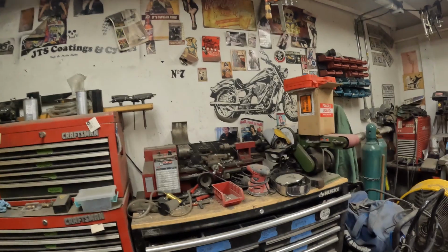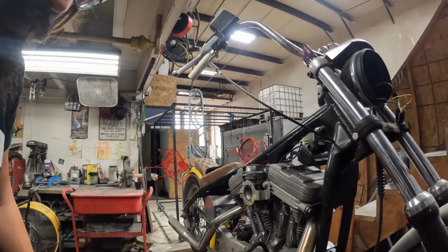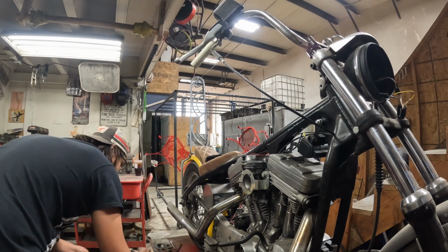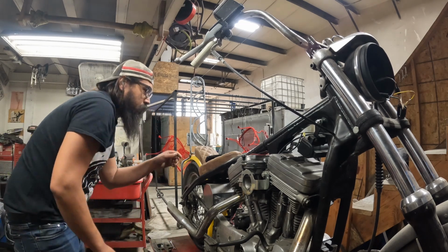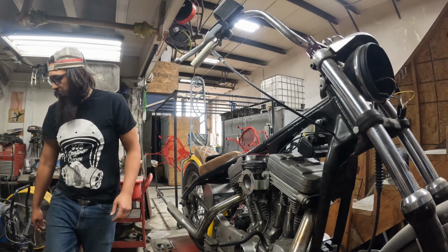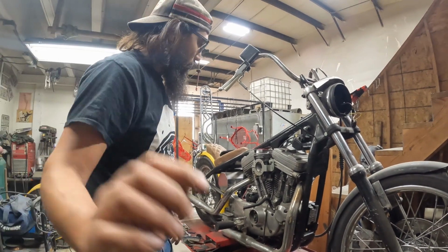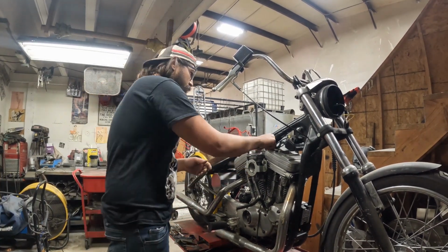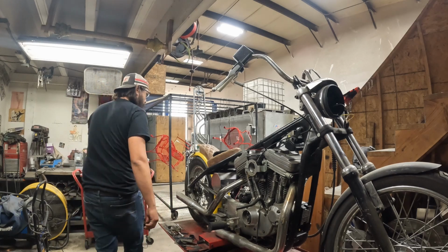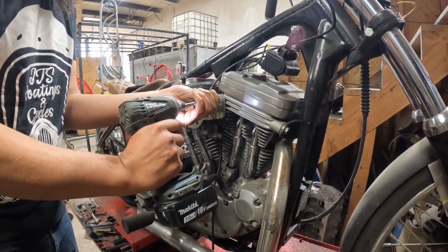So box is empty, which means anything that comes off, I hate this compressor, anything that comes off will go right in there. So got one spot for everything that I take off of this bike, which is fine. I'll get rolling on the exhaust stuff here. I've wrestled these motors out by myself. It's not fun. So our goal is to get this prepped and ready to take apart. By the time Justice gets back up here, this is his bike, so I'll make him lift it out and do the heavy leg work. Alright, so I got the throttle cable loose. I'll rip off this carb real quick.